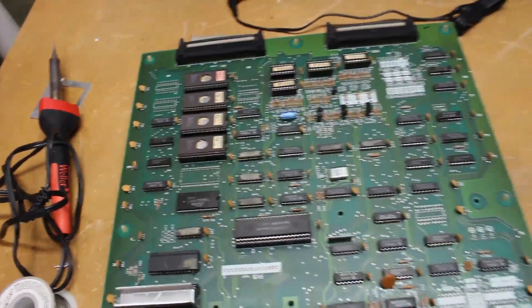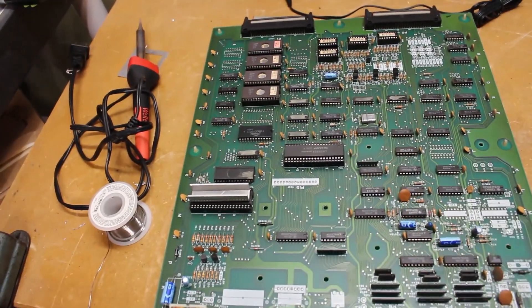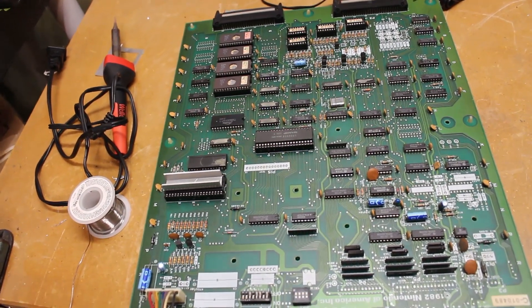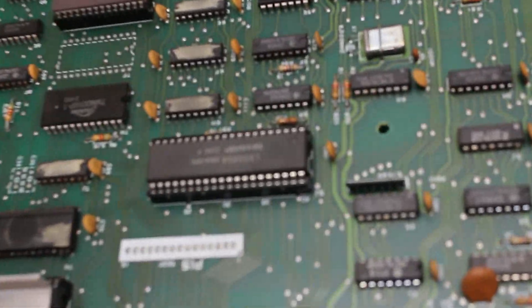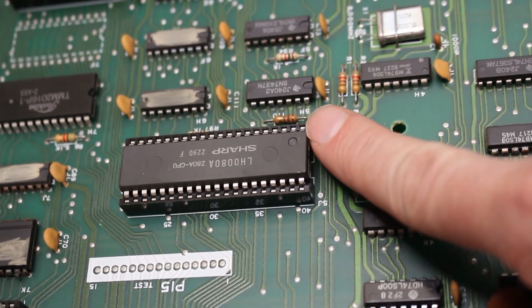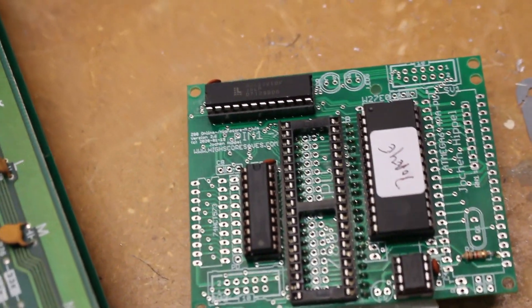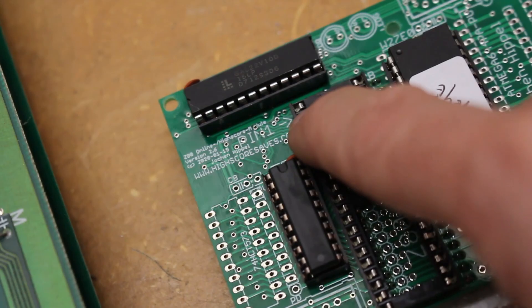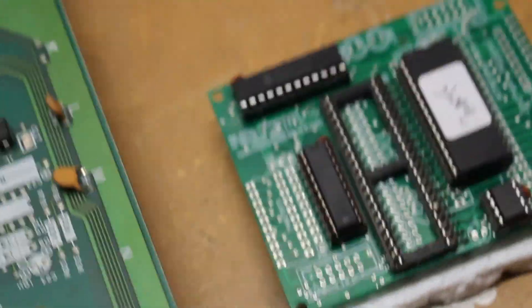The main program ROMs are on this side. Those are the chips you can remove after you install your Highscore Save Kit, should you want to save them or reuse them. I'm actually going to leave them in there since I know they're working. We also need to know where our CPU is on the CPU board so we can remove it, and we need to know its orientation — the direction it's pointing. There is our CPU, and you see that little dot? That dot indicates pin one, in the far upper right corner. That's important when we look at our Highscore Save Kit — pin one is labeled there, it's the top pin on the left. When we transfer over our chip, we just need to make sure everything lines up.